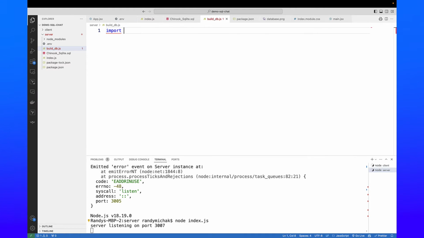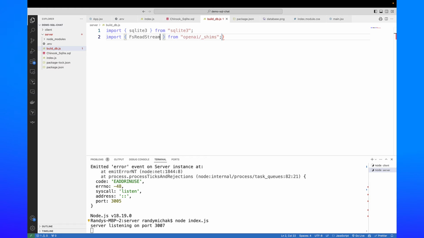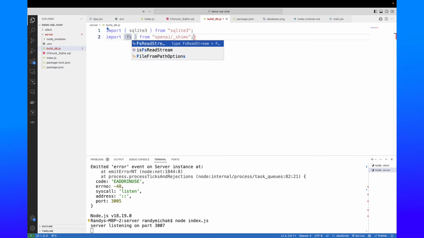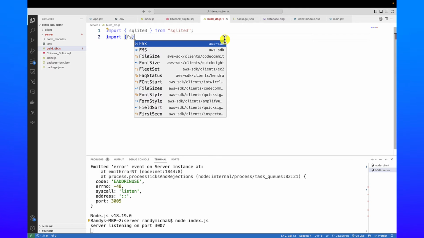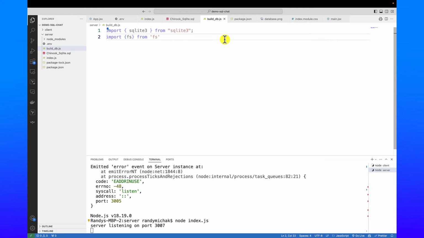We're going to import SQLite 3, and we're going to import the file system, so we can read from the file system, from fs. So that's going to give us access to the file system.